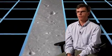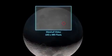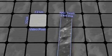So we took a picture centered on their coordinates, and we didn't find a crater. We found these enigmatic little splotches. There was some disturbance of the soil that wasn't in the original image, but we didn't know what it was. So we thought, okay, well, their coordinates were off a little bit because their pixels are really big from the camera. In fact, their pixels are bigger than our image footprints. So I said, okay, no problem. We'll move over to the west, we're building up a mosaic.